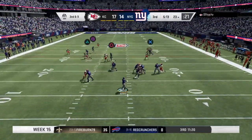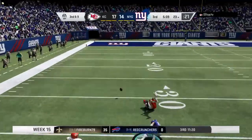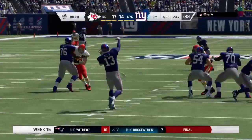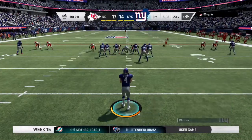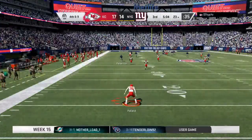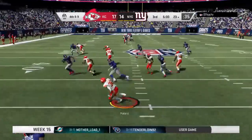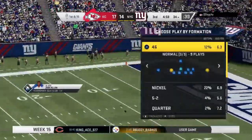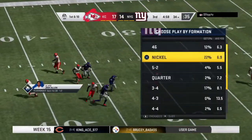Throwing is Allen on third. He's going to rifle one deep left side, and that will be incomplete. This defense is continuing to contest every deep ball that is thrown downfield. And look, it doesn't matter whether you're playing man or zone. Eventually that becomes man on man, and you got to trust yourself and go up at that moment of truth and make a play on the football. This will be fielded at the 17. A nice job on the return there, 16 yards. And possession will switch hands, 1st and 10.